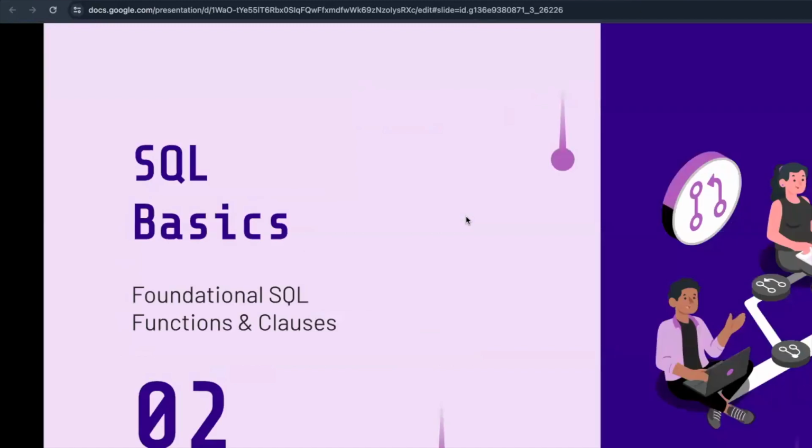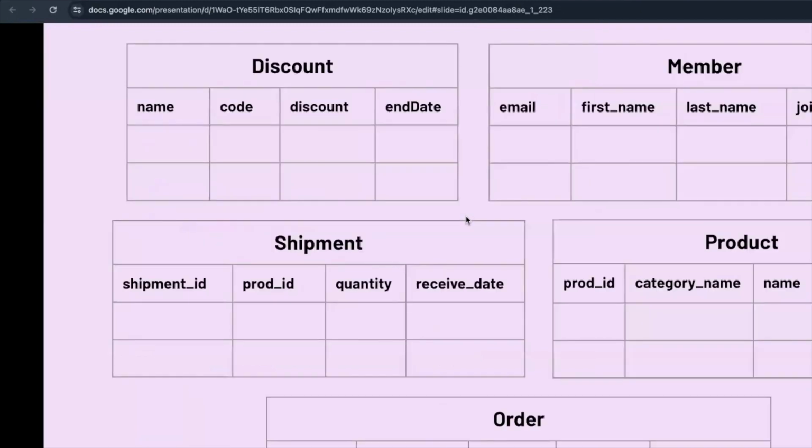Just getting to some of the basics. First, this is the setup for our workshop's mock database. This is also included at the very top of the workbook if you ever need to reference back to it. Basically, we have 5 tables and they all have a bunch of different information in them.